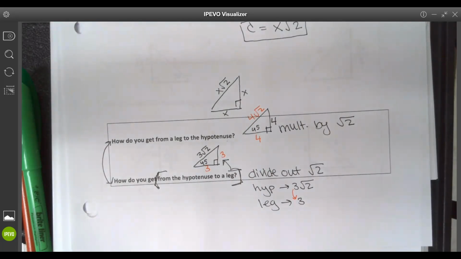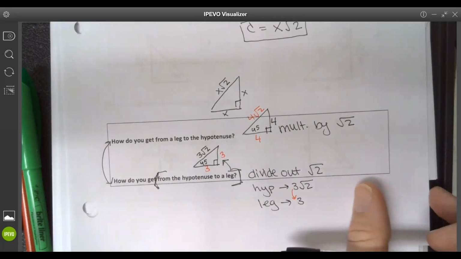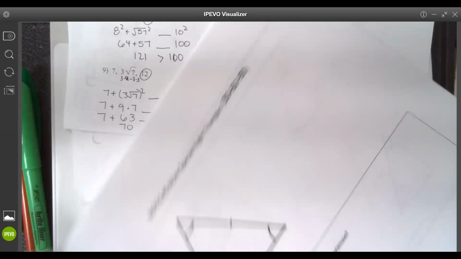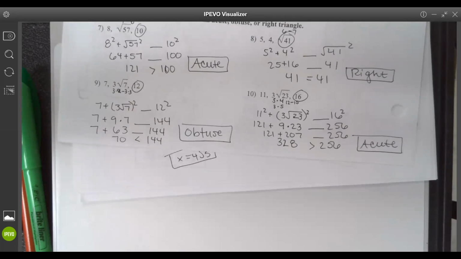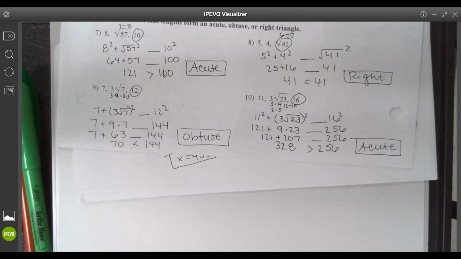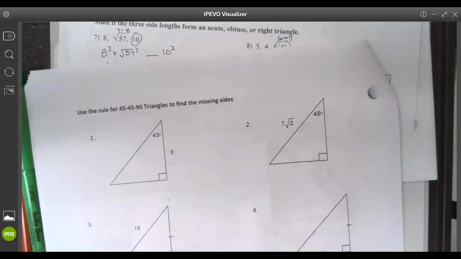It's all about substitution. It's a game of substitution. I know one side. From that, I need to go and find the other side. It's going to make more sense, hopefully, when we start to do it. Okay, so flip this page when you're ready. We're not starting with the first, well, maybe we are. Sorry, I think I changed the order this year. You can start with the first one. Okay, I did.